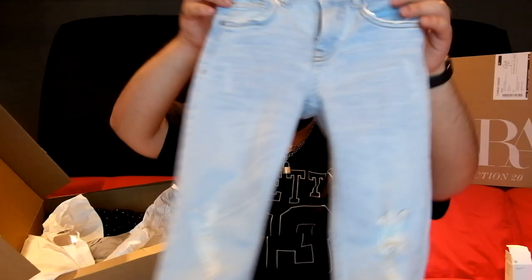This is also what I will wear on my birthday. So my niece got this tattered jeans from Zara Kids. I love the wash, the color. And next thing she got is this black top. It's so cute. I love the details here. It's like ruffled ends and it's polka dot. She also got one shirt, but she already wore it.